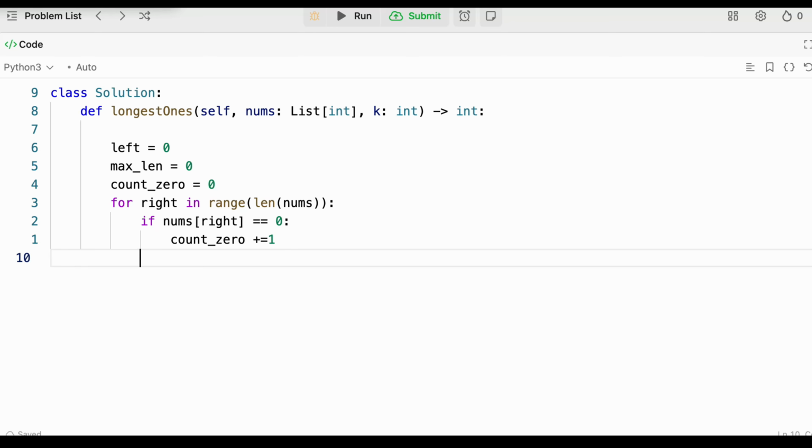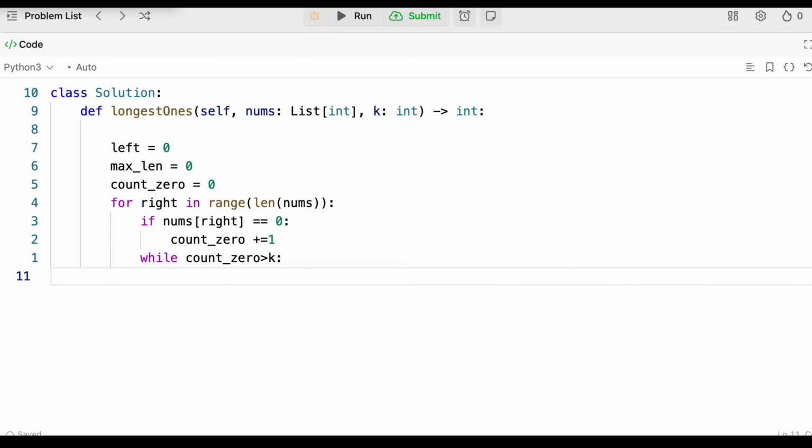Okay, so we can use a while loop, since maybe at the first values in our sliding window are 1s, so we have to move our left until the count 0 is equal or less than k.